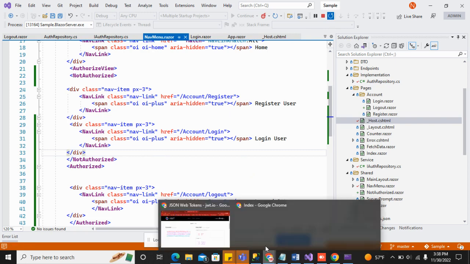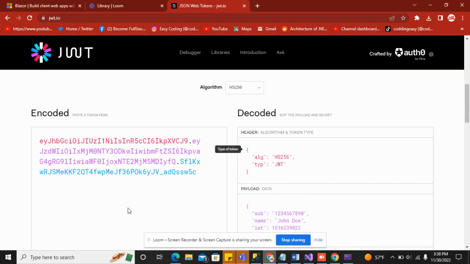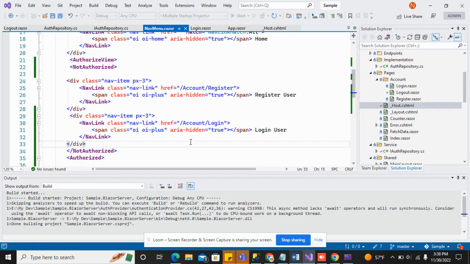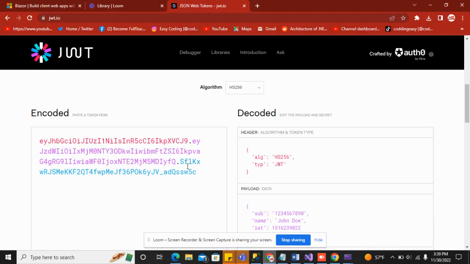Just run again and let's see what happens. You can see that the project runs successfully and the issue is resolved.